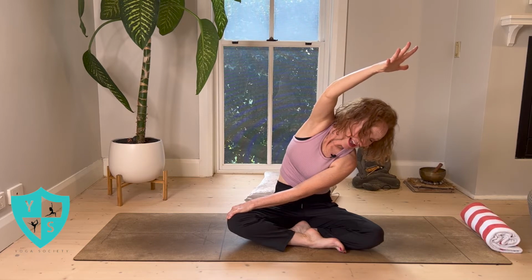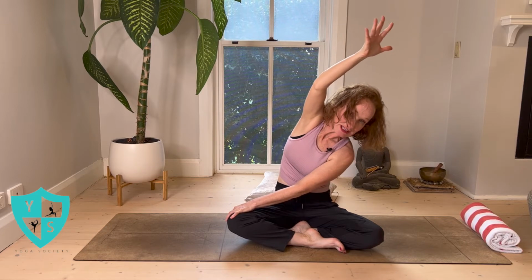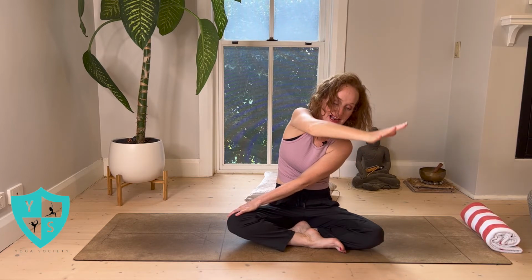Your left hand will stay connected to that right leg. We straighten up through the spine and your right hand now finds your left leg. Your arms are crossed in front of you. We send the fingertips to the ceiling and maybe the backs of your hands come together, or maybe you can take the double bind, crossing at the wrists and bringing the palms together.